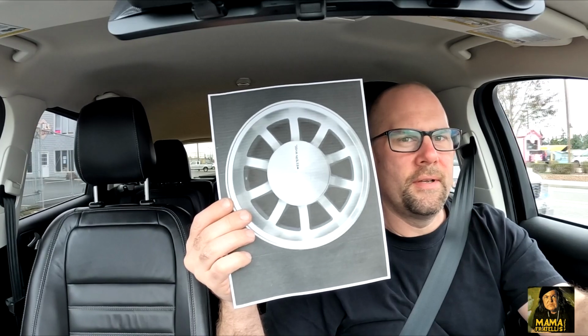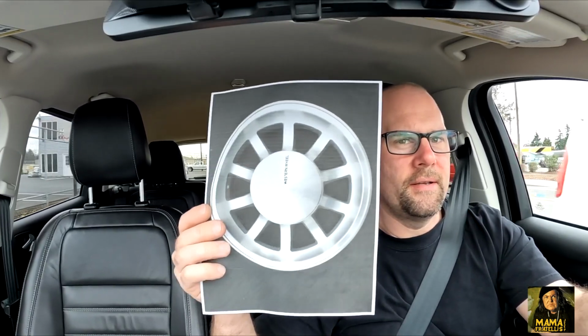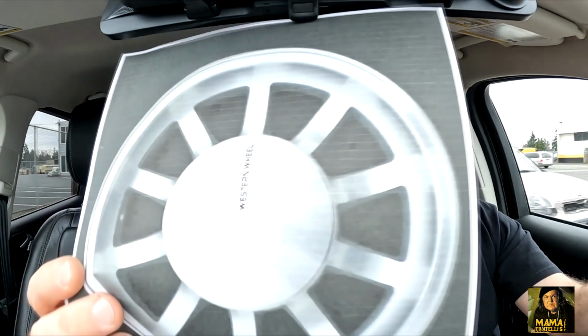I would have to have them engraved with the Western Wheel logo. I went to drop off the center caps at the engravers, and this is what happened. Oh my gosh! They're gonna do it. They can do it. I've dropped them off with them. I am so excited, and I'm even more excited because they're excited about the project. They're like, "Oh, what is this going on?" And I explained it to them. They're like, "Get out!" Oh my gosh! I'm like, I know. Oh my gosh!